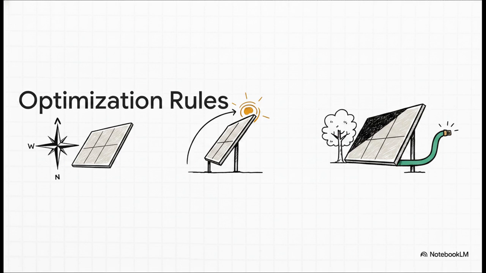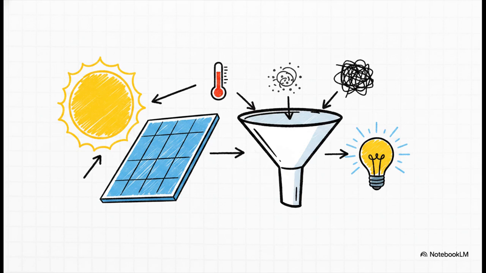And third, shading. You must avoid obstructions at all costs. Because internal cells are wired in series, think of it kind of like a long water hose. Obstructing just 10% of a panel can actually slash your entire string's electrical output by 50% or more if those bypass diodes don't engage. Finally, remember that your pristine theoretical DC output is absolutely going to drop due to real-world variables. We're talking thermal heat degradation, soiling and dust building up on the glass, and ohmic wiring limits.